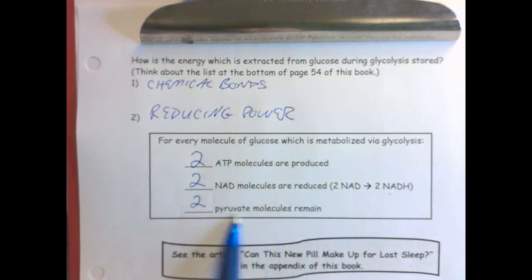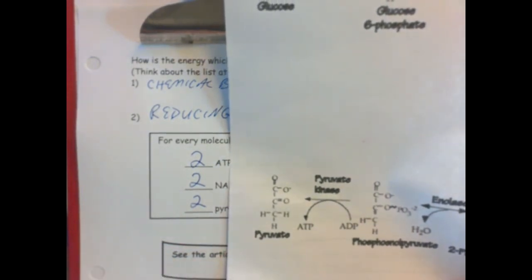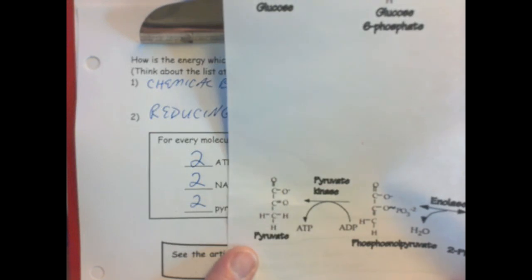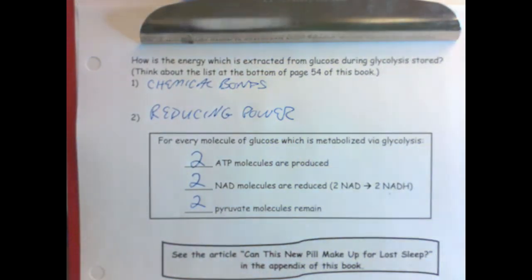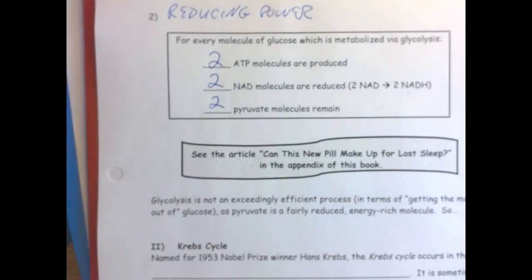And then, as I said, we're also left with this pyruvate molecule, with a couple of them actually, that are pretty valuable, just not as valuable as the original glucose was. We don't want that to go to waste. We want to continue to metabolize this thing and extract even more energy from it so we can make even more ATP. But that's a separate process. Glycolysis ends right now. We can take that pyruvate that we make in glycolysis and run it through another series of reactions and squeeze even more energy out of it. That's what this process called the Krebs cycle is going to be. It's another series of chemical reactions.